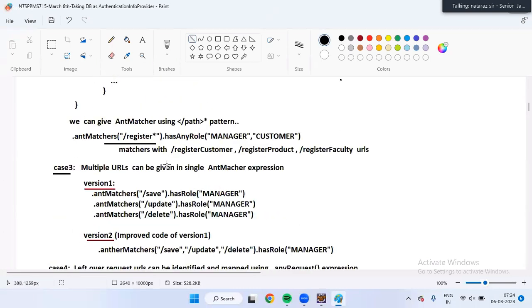Case 3. Multiple URLs can be given to a single antMatcher expression. See version 1. antMatcher /save hasRole manager, /update hasRole manager, /delete hasRole manager. Did you observe this, guys?